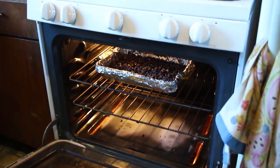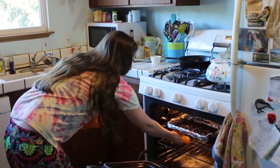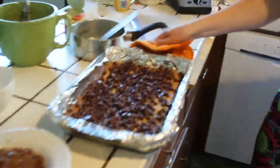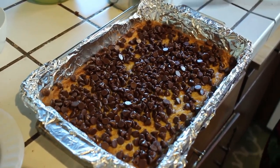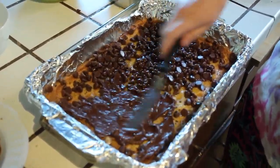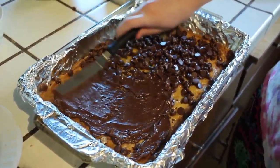And you're gonna wanna have your toffee chips ready because they're gonna go on very soon. So after you've let this melt in the oven for about 2 minutes, and you can just keep it at 350 because it's gonna be really quick, you are going to spread the chocolate. If you have something on hand, like a frosting knife like this, it'll work really nice, but anything will really do. It's gonna wanna get nice and even.